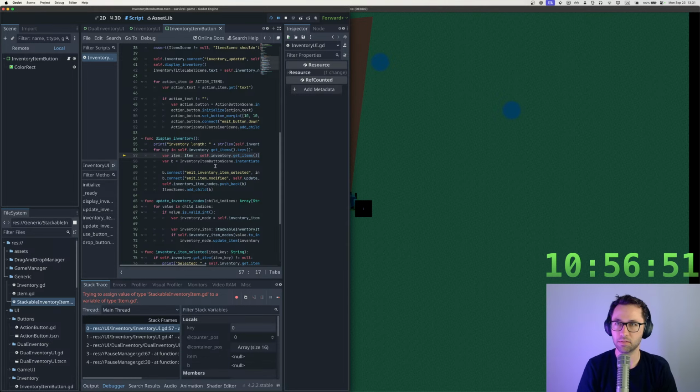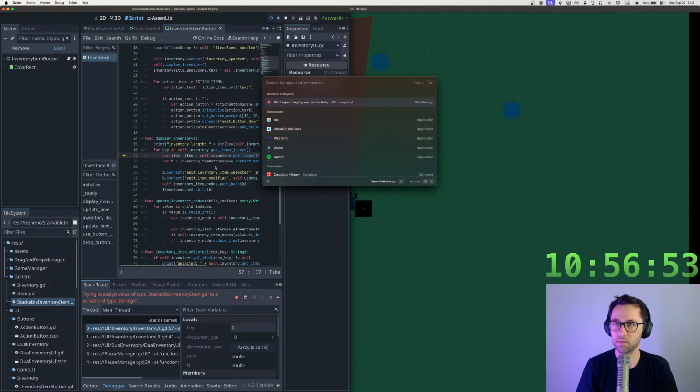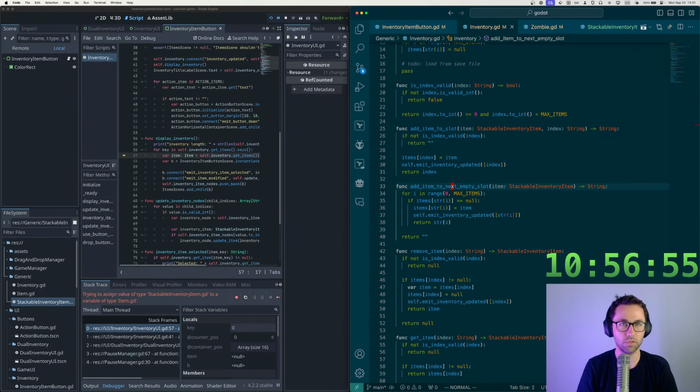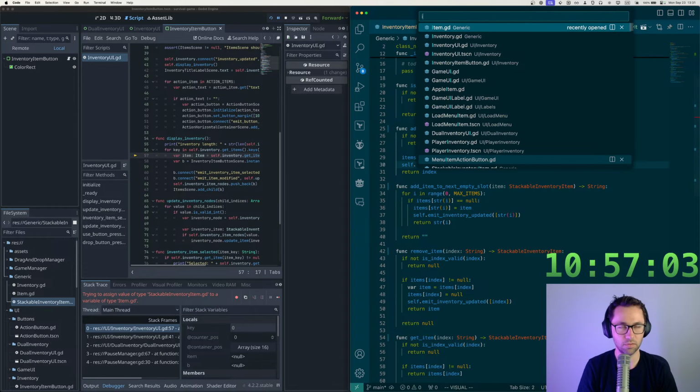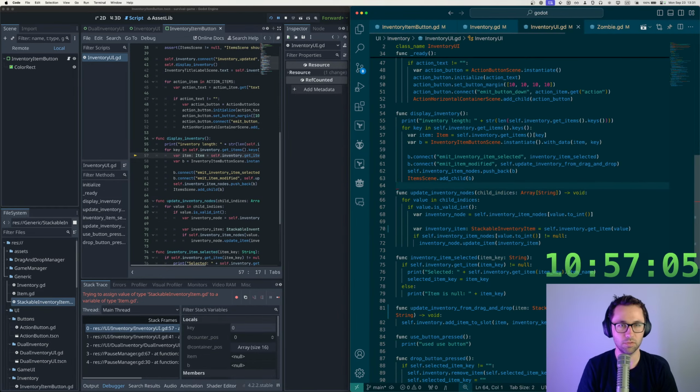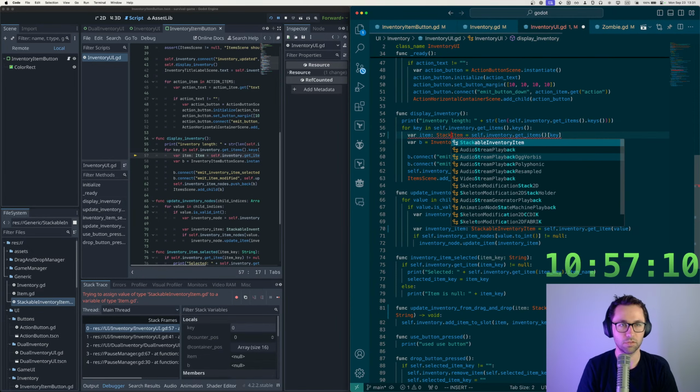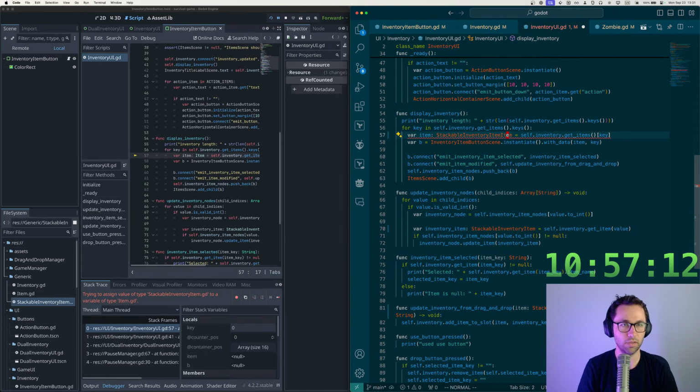Ah, okay. So in the generic inventory, I think, line 57, no, what is this? Inventory UI. So in inventory UI, we're still using the old item. So this should be, oh, that's probably why it wasn't yelling about the types.